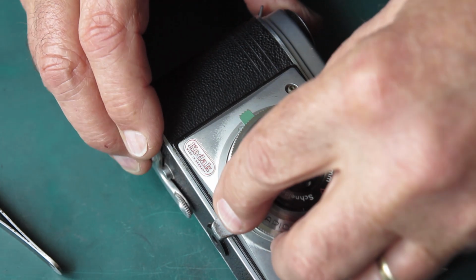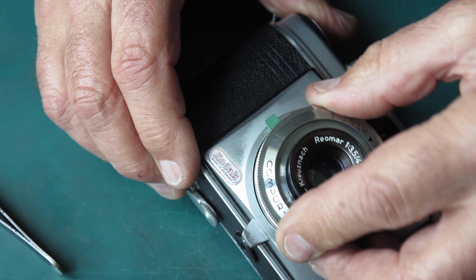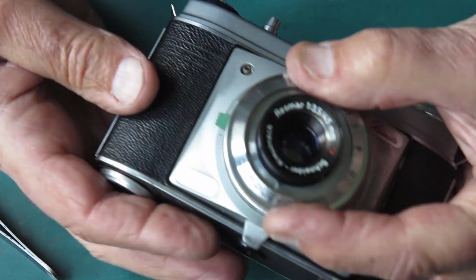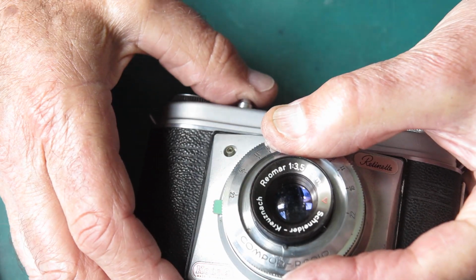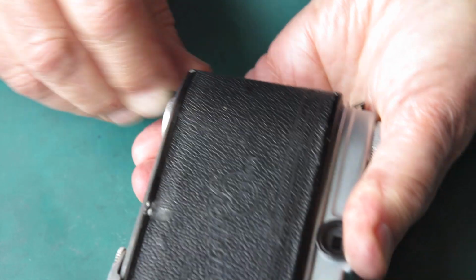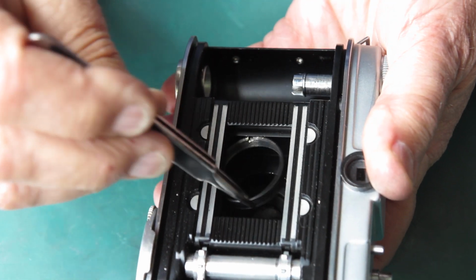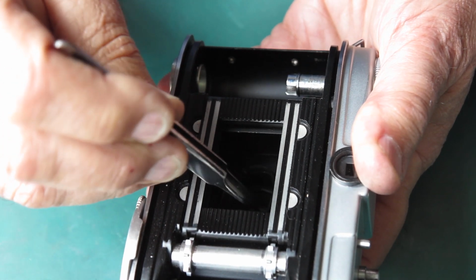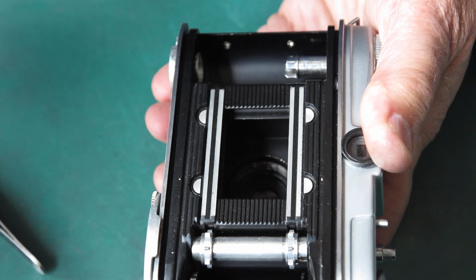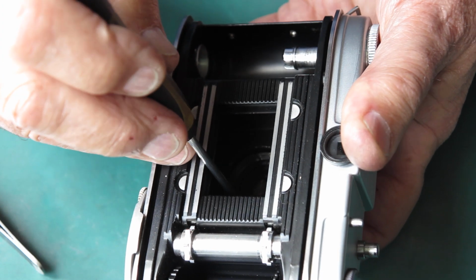It's almost in. I think the release is not coupled up correctly. Here it is, it's dropped in. Now I'm going to cock that and see if the shutter cocks and releases. Okay, so that's together. That went fairly smoothly as these things go. I've got my retaining ring here, and the retaining ring, I'm going to get that started with the tip of a screwdriver, because I can see what I'm doing down in there.